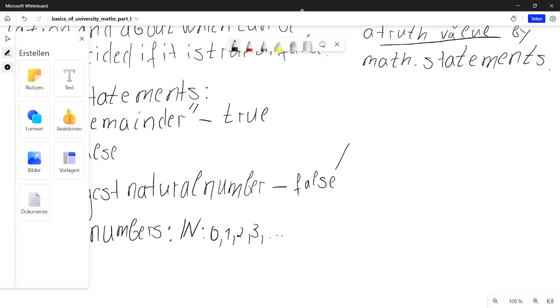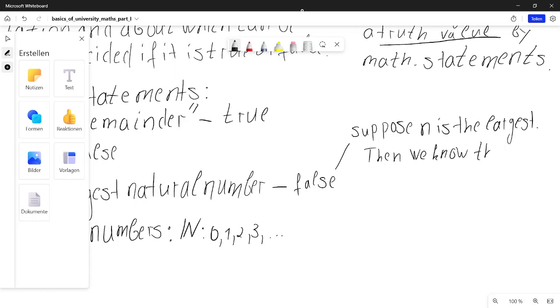Because suppose n is the largest, then we know that n plus 1 is also a natural number, right? We know how natural numbers behave. Also a natural number.